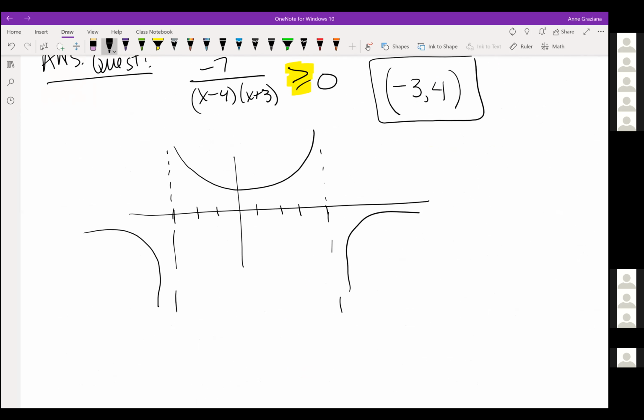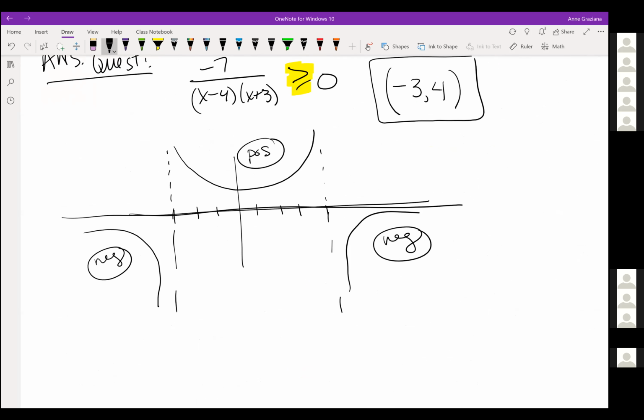Okay, so that's not an exact measurement, but you see this graph, this is the negative region below the axis, this is the positive above, and this is the negative below. And it's never going to cross the x-axis either. That's why there's no zeros. So you guys kind of see that?